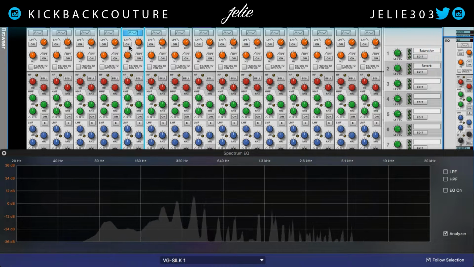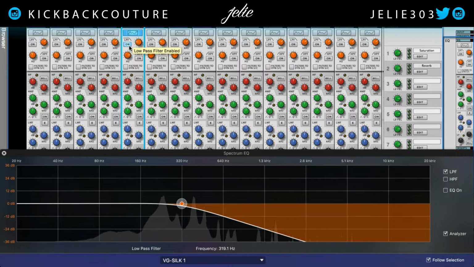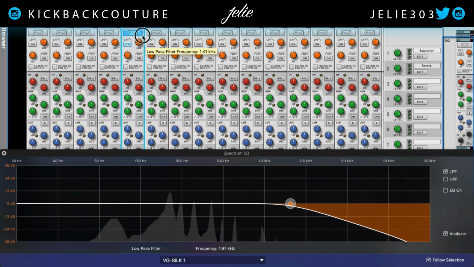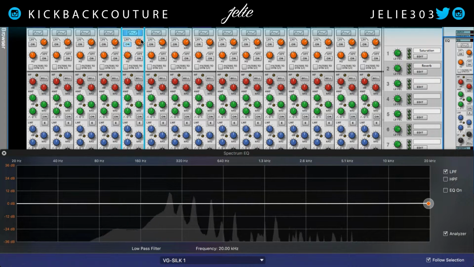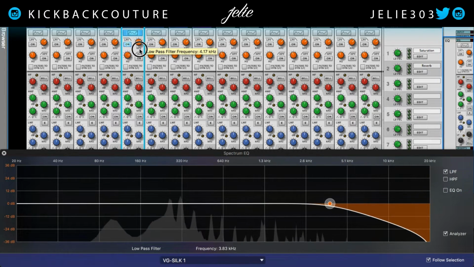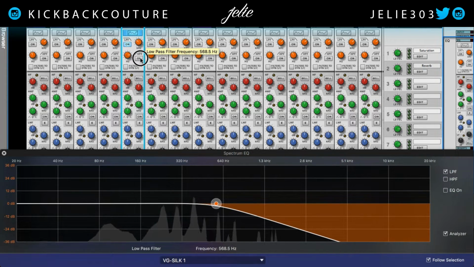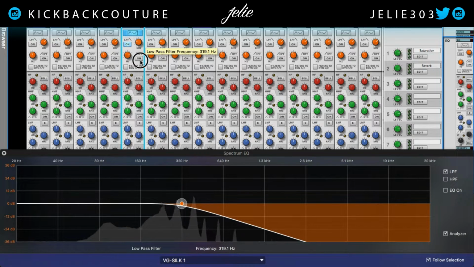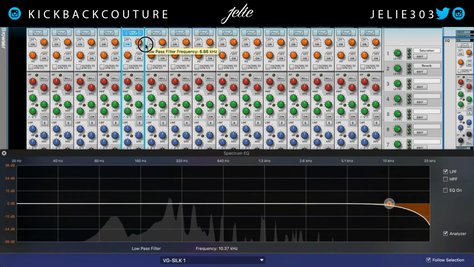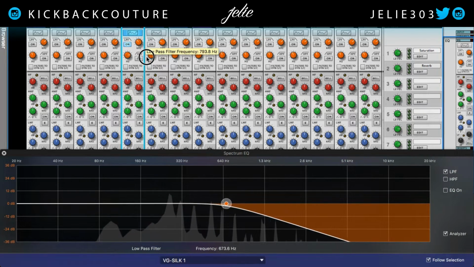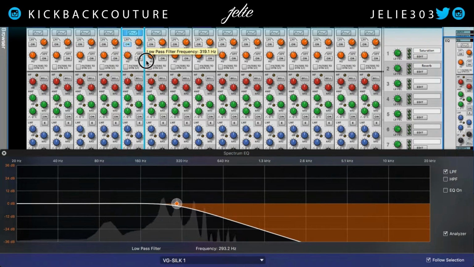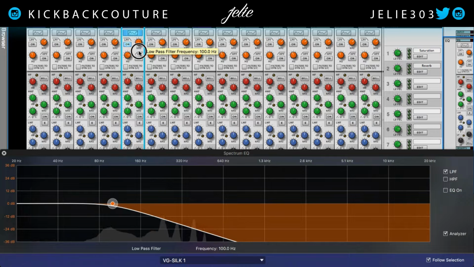The next thing on this EQ is a low pass filter. And as we can see, it lets the lows pass and cuts off the highs. You can also hear it. Starting at the right, the further we bring it to the left makes the signal less bright. We can bring it all the way down to 100 Hertz.